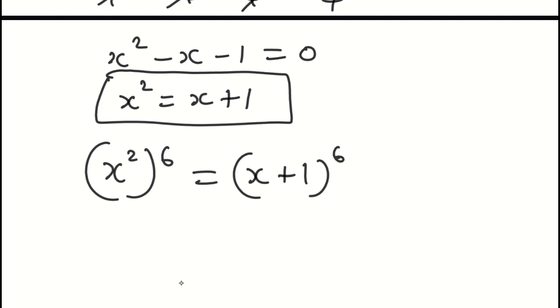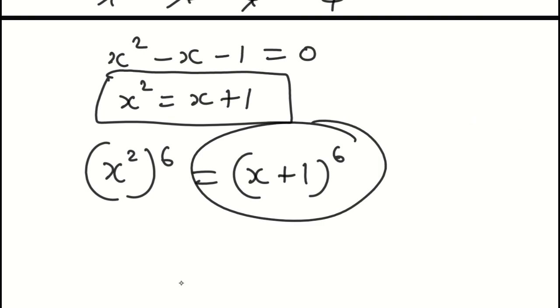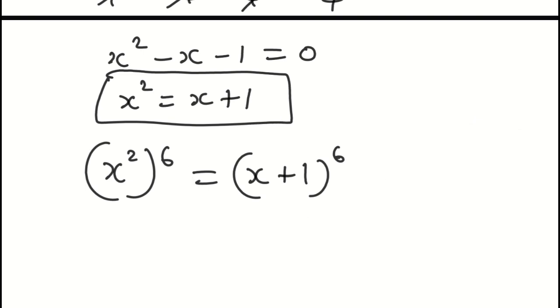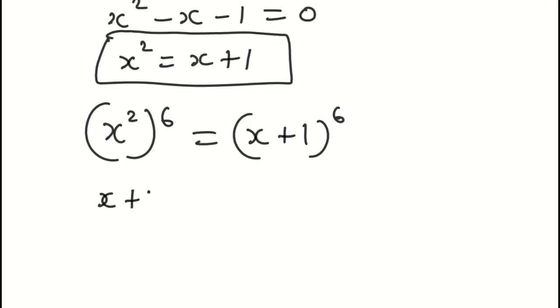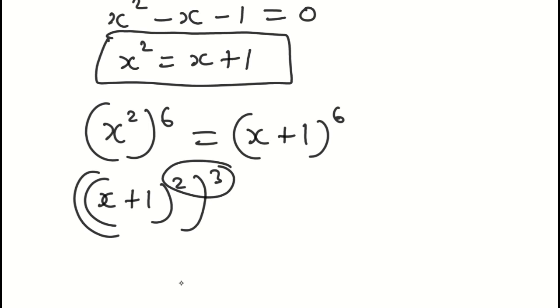So the same thing I did before when I had to break the power of 12 into 2 times 6, let's now break 6 into what? 6 will be broken down to 2 times 3. Remember, anywhere we have x squared, we are going to replace it with x plus 1. So we're trying to just simplify the whole of this so that we no longer have those exponents. So for x plus 1, I will no longer write 6. I will now write 2, then bracket 3. Remember, 2 times 3 is what? 6. Good.